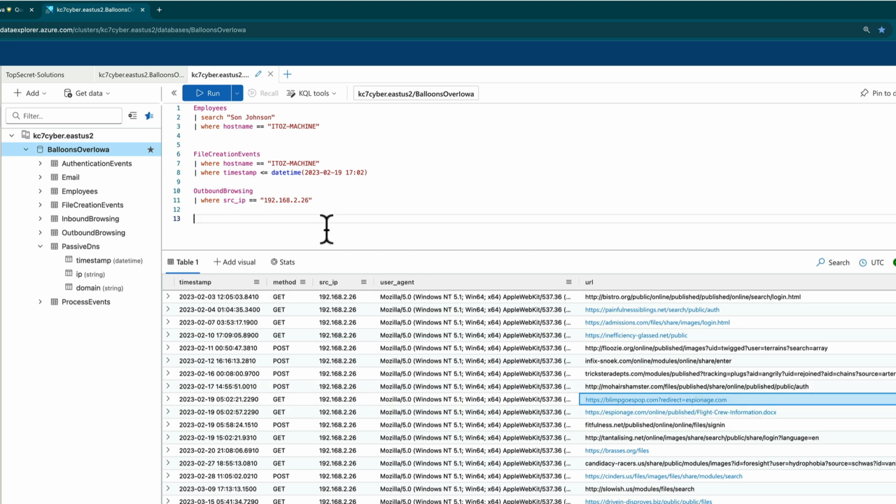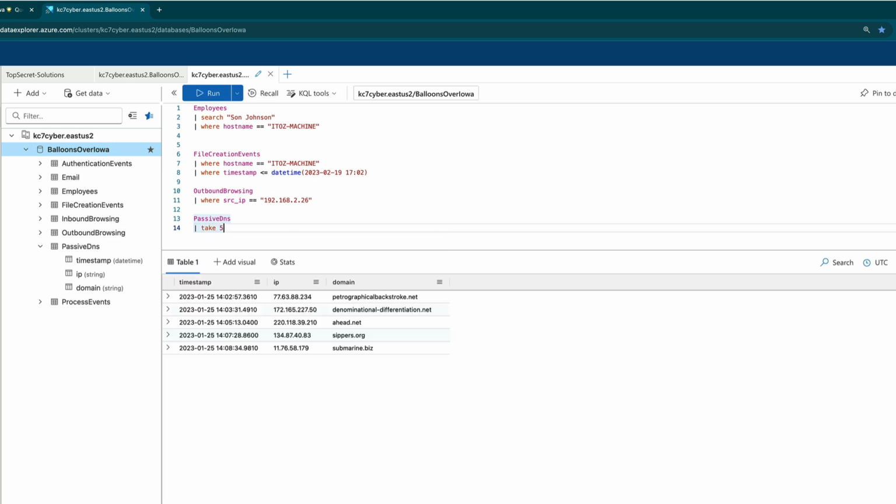We could visit this site and actually inadvertently download malicious software to our computer, or we can give the threat actors a heads up that we know what's going on. So we can use third-party tools like Passive DNS. I'm just going to put that in there, just do a quick take 5 so we can see what that looks like. And you see this IP to domain relationship. So DNS changes friendly names to IP addresses so that way we can refer to web services by their friendly names. So now we want to know what IP address resolves or comes from the domain espionage.com.